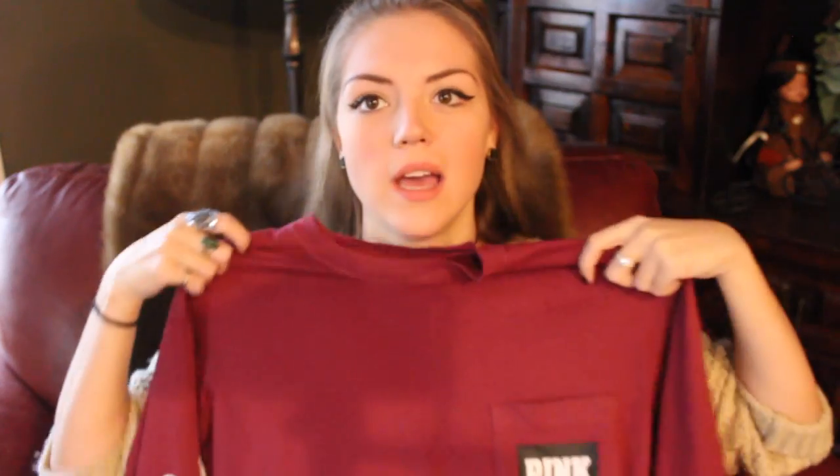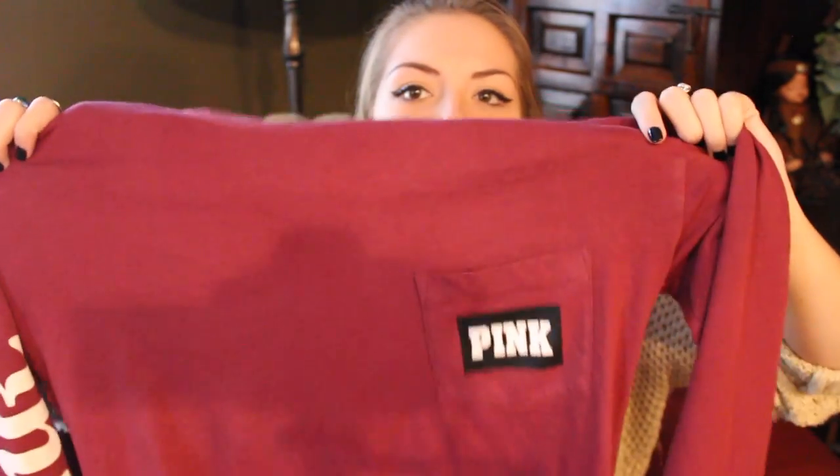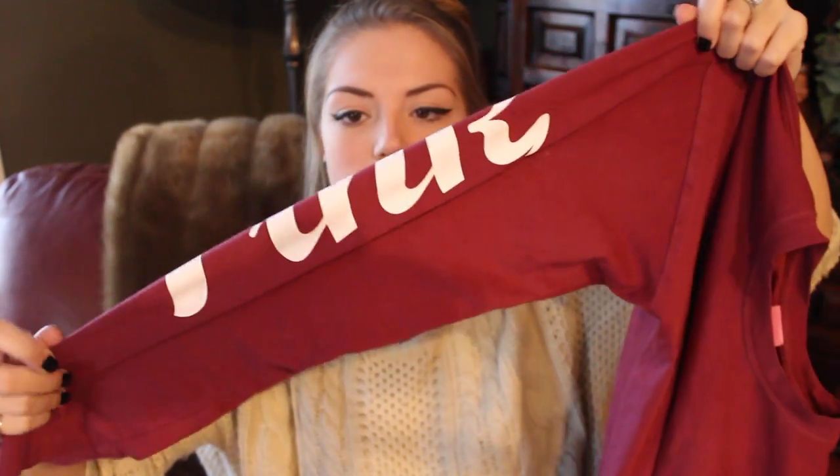From Victoria's Secret I actually did good — I didn't buy that much, only about two things. This is a shirt I've worn way too many times since I bought it. My favorite color is burgundy, so it's a burgundy long sleeve cotton t-shirt. It says Pink on the breast area and then Pink in cursive letters down the right sleeve, nothing on the back. It's just such a good thing to have — I wear it with leggings, I wear it with jeans, I sleep in it. I think it was probably around $30 which is pricey for a t-shirt, but I've worn it so many times I'm fine with it. I would buy it again.